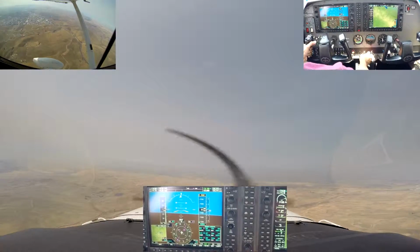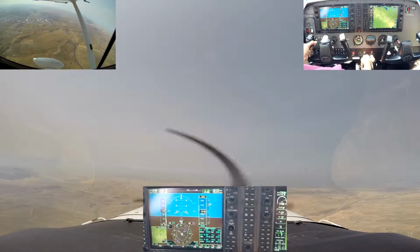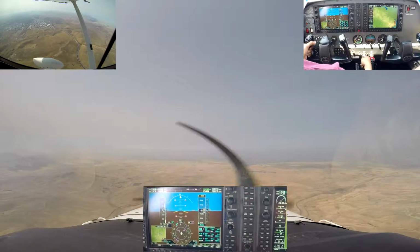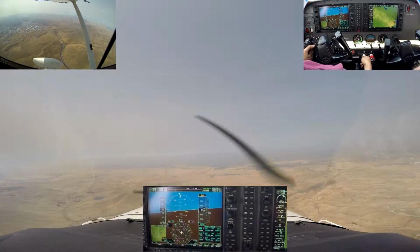Okay, so we're just going to pull up. Well, reduce your power now. We got to slow down though. Oh, I see. For this to work, slow it down to level flight until you get to about 55. Then as you're pitching back more, you feed in the power. It works better that way. I see, okay. Keep pitching back.